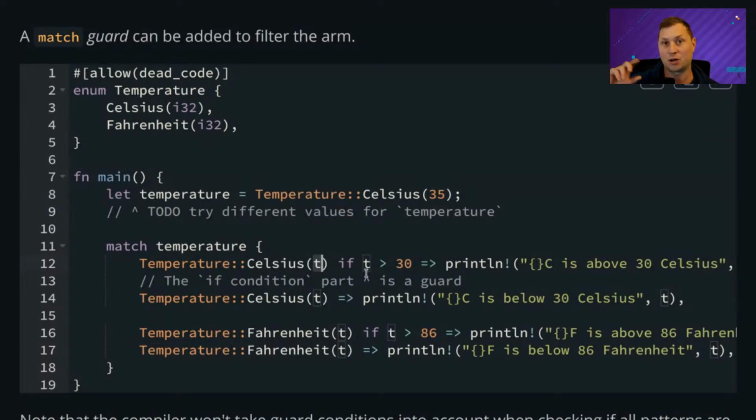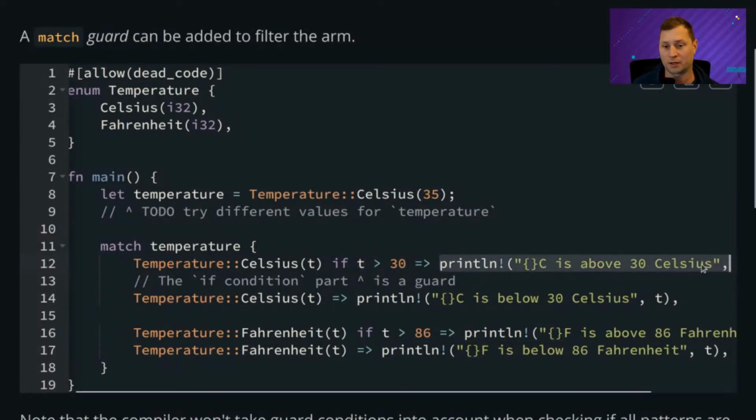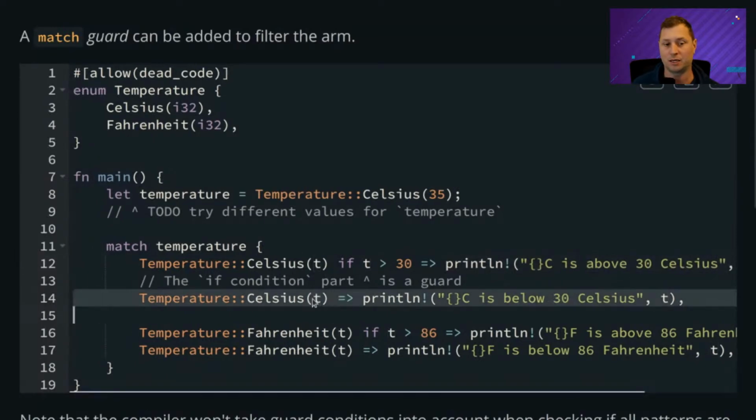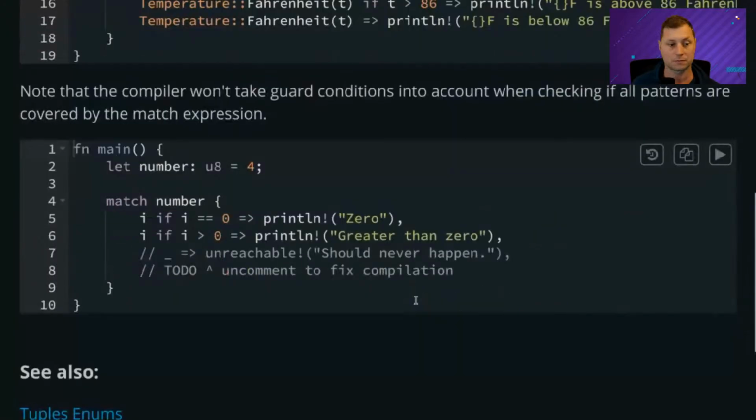I can apply essentially a closure or some function, actually an expression that uses the variables that I've just defined and returns a Boolean. If the return's true, then I can go all the way through. Otherwise, Rust will continue to find somewhere else to match. The compiler won't take guarded conditions into account when choosing all patterns that are covered by the match expression.